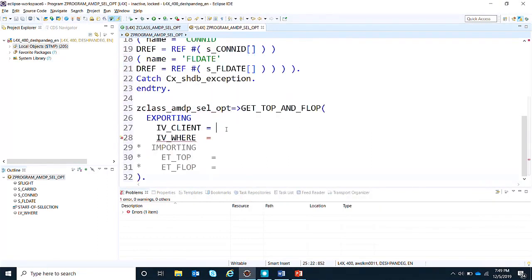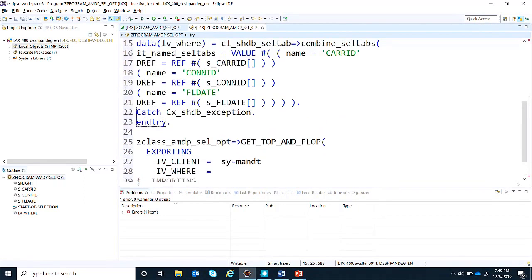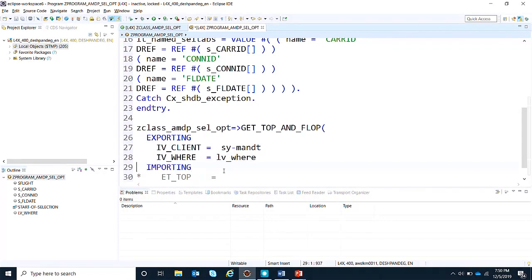So the first exporting parameter iv_client, pass sy-mandt. Second is lv_where. To this you need to pass this string lv_where in which you have combined all the select options. So this is your where condition.